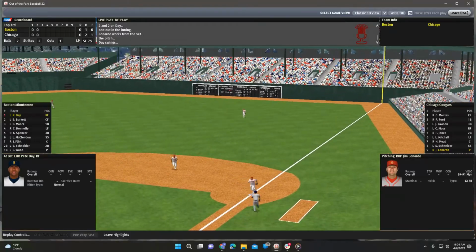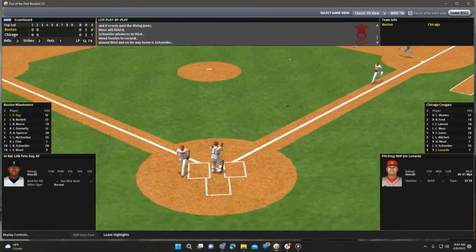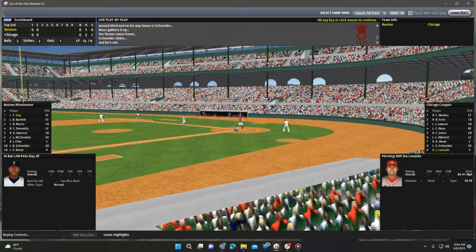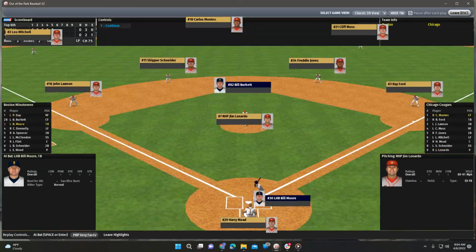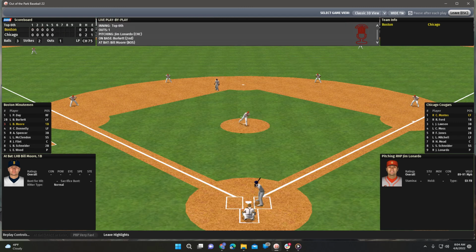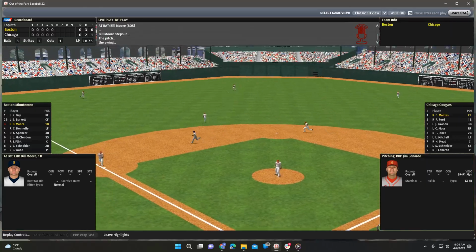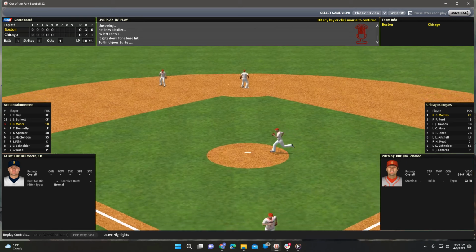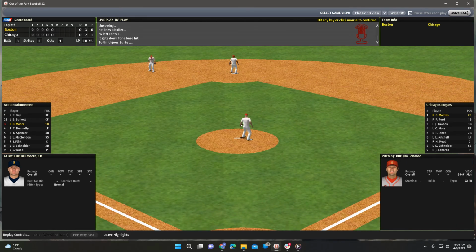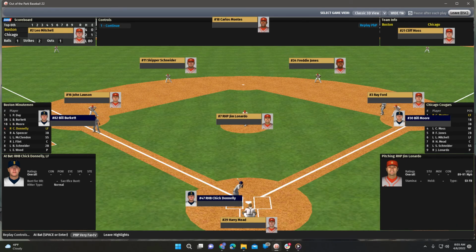Day finds the hole between first and second, and we have an out at the plate, I believe. So two outs, still no score. Runner on second. And that base hit is going to score the run, it appears. And it is now 1-0 Boston here in the 6th inning.